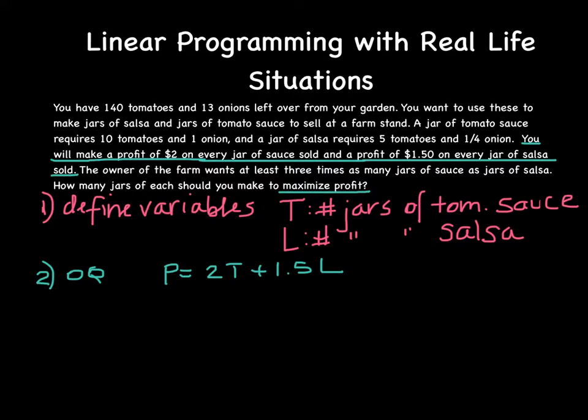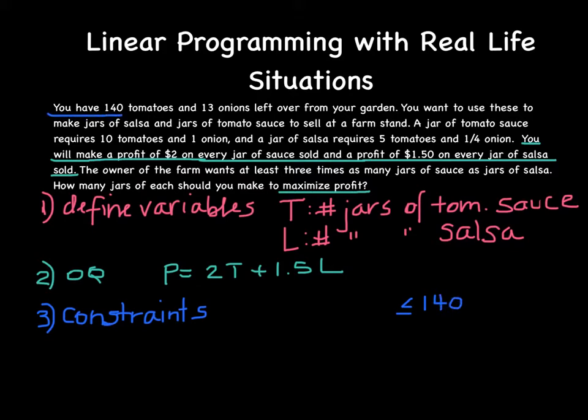Okay, the next thing I'm looking for are my constraints. And in yesterday's work, this was all given to you, but it's not given to you today. Constraints are things that you're held to. What am I held to? Well, I'm held to the number of tomatoes. I only have 140, so I can't make a recipe that requires 150. So what are my requirements? Well, one is the tomatoes. I have to be less than or equal to 140 tomatoes, and that's right here.